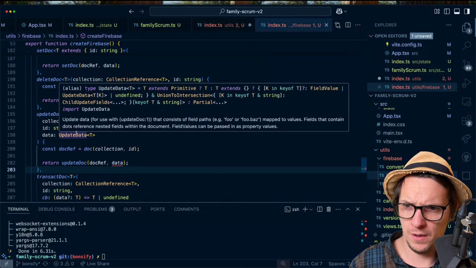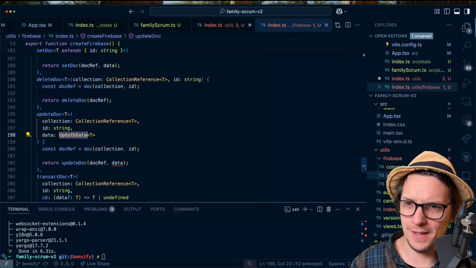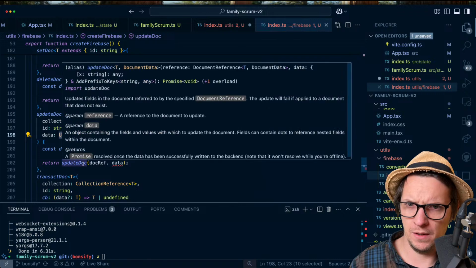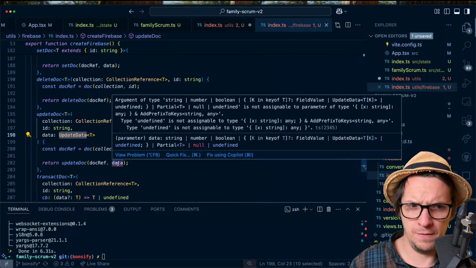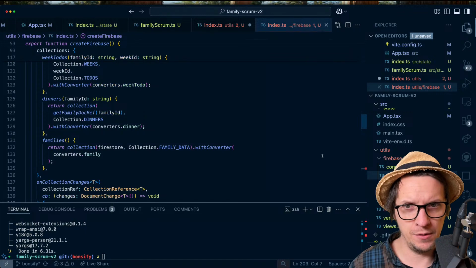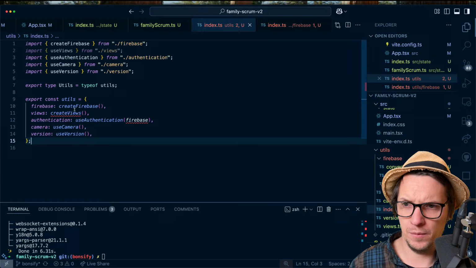Yeah, I'm not sure why. Huh, that's weird. This is a type coming from Firebase to be used with update doc. Yeah, it's very weird. I don't care about that now. So here we have all our utilities for Firebase, and then we just create that.